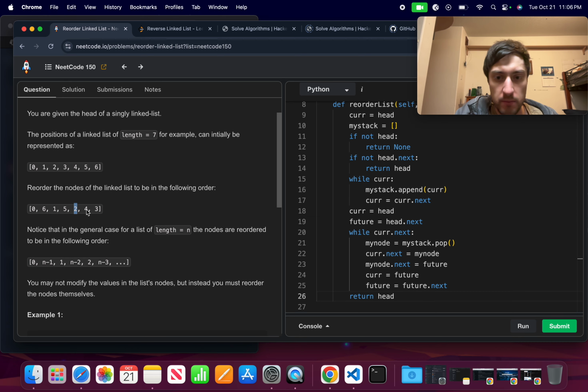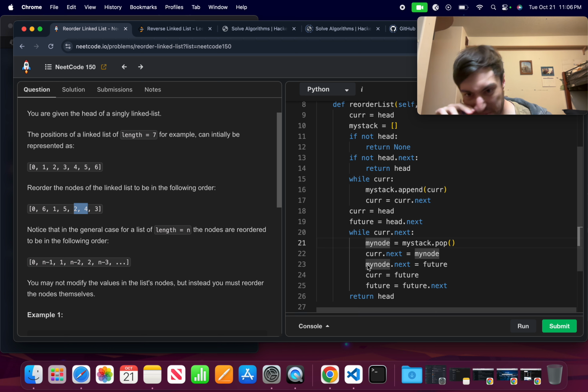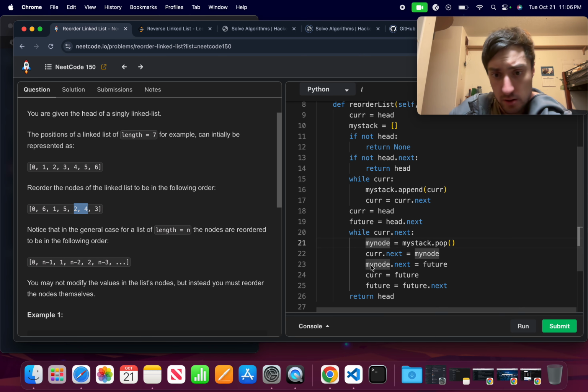And then I insert 4. So I come here, I get 4. I say, hey, number 2, your next is 4. Next is 4. And then my node dot next, because I'm not convinced that this actually terminates when I think it is. So my node dot next, this 4 dot next is future.